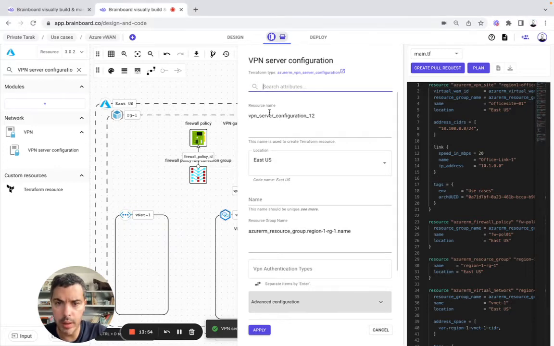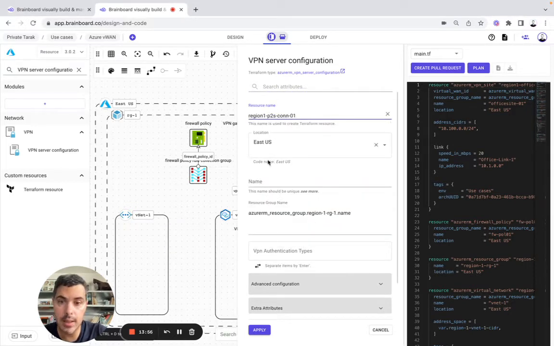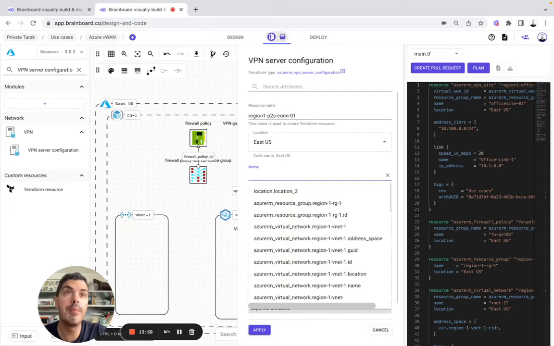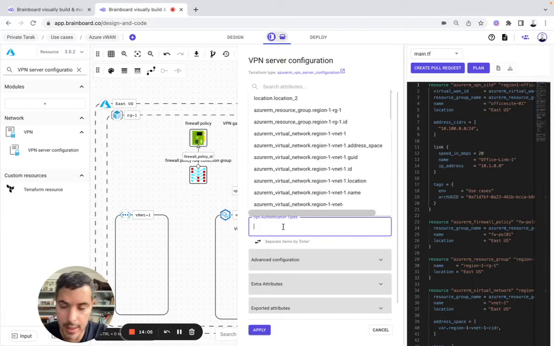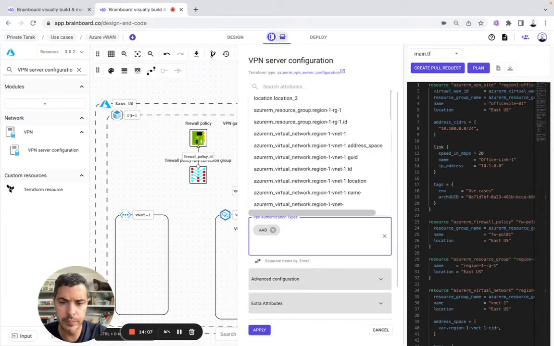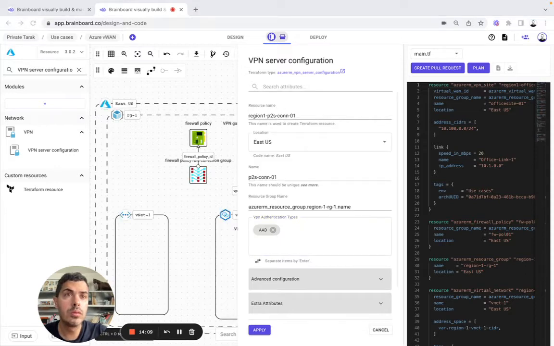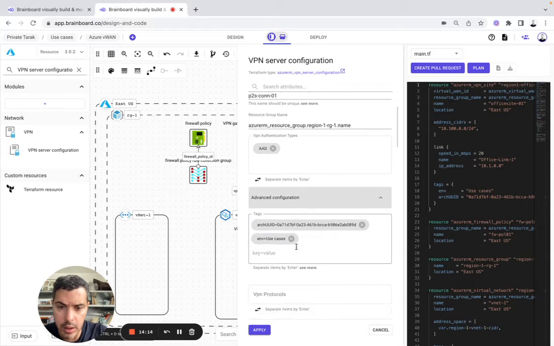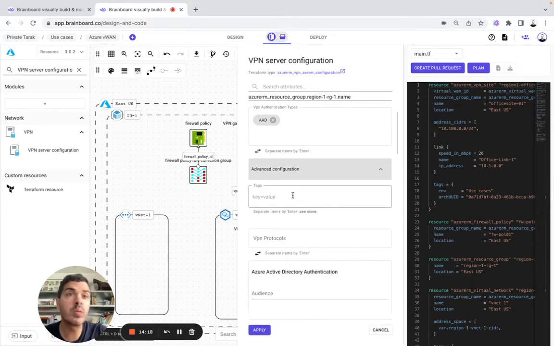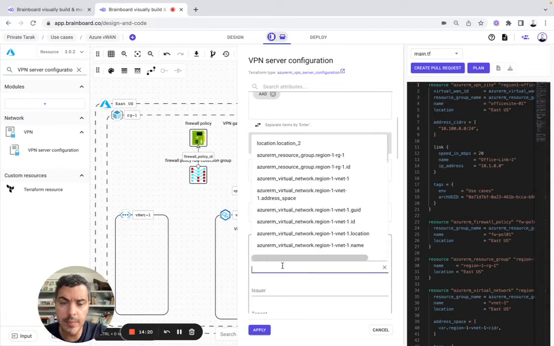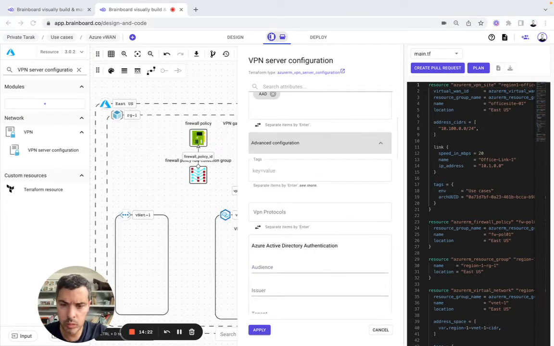So here will be resource name region, the name will be P2S. This one here will be AAD. Advanced configuration, we don't need them. The audience will be here.